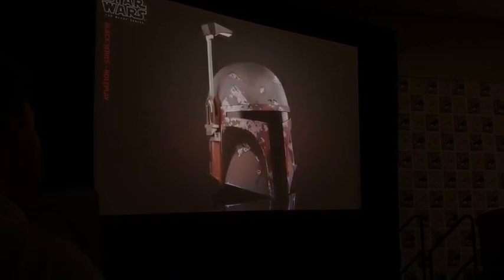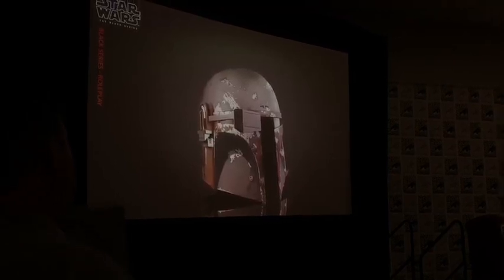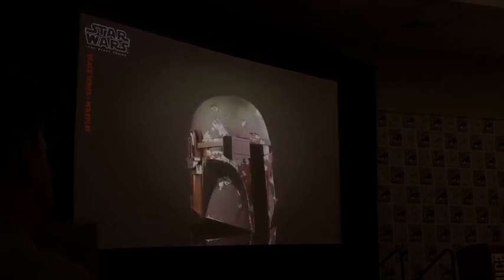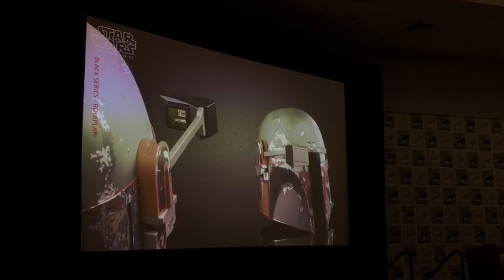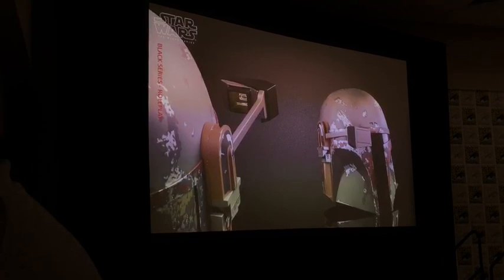But wait, there's more. So we also wanted to give it a feature. It can't just be a helmet. We don't just make helmets. So it has a functioning rangefinder. With the press of the button that's hidden nicely into the side of the helmet, the rangefinder does descend down, which activates the tracking lights that will alternate on the outside. And as to the viewer there, you have an edge-lit illuminated heads-up display, which you can use to augment your bounty tracking. So this was a really fun way to make an awesome spin.